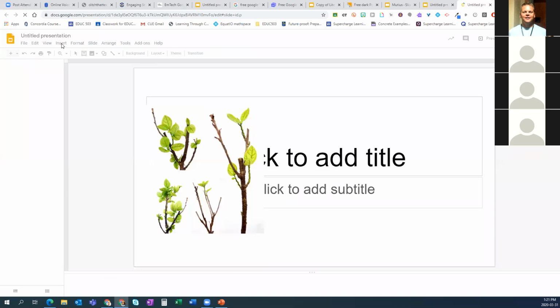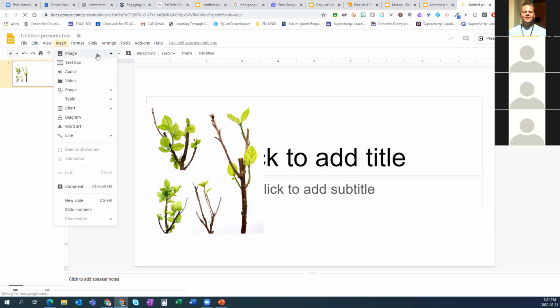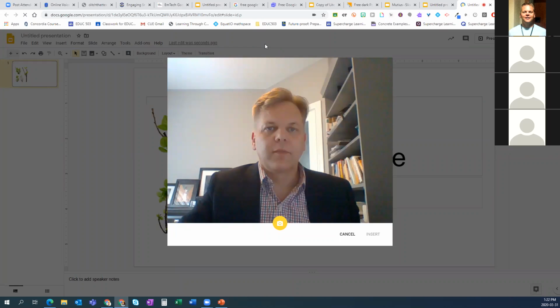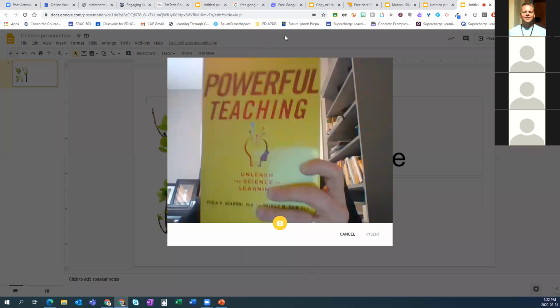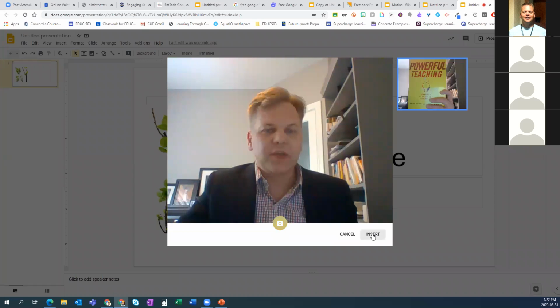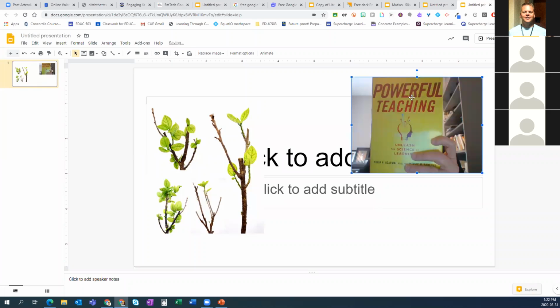So a really handy reason for using your camera in a Google slide is if you want to digitize something. Let's see if this works. All right, so if I want to digitize this book cover, I can just hit the camera button and I can now bring that picture right in and digitize. This is also good for students if they want to use this in their Google Slides. Maybe they want to insert a math problem they have worked out, or a piece of writing or a piece of art that they had worked on. It's very easy to bring in those pictures.